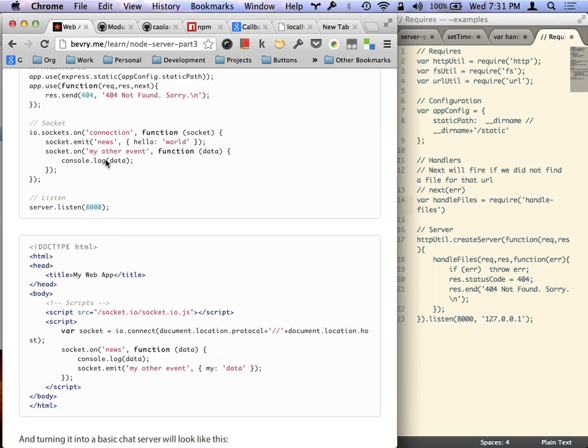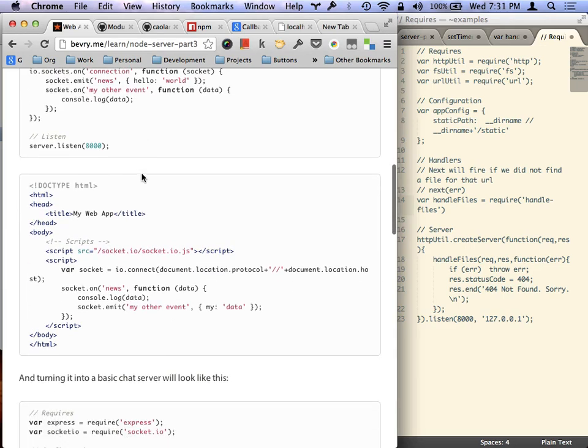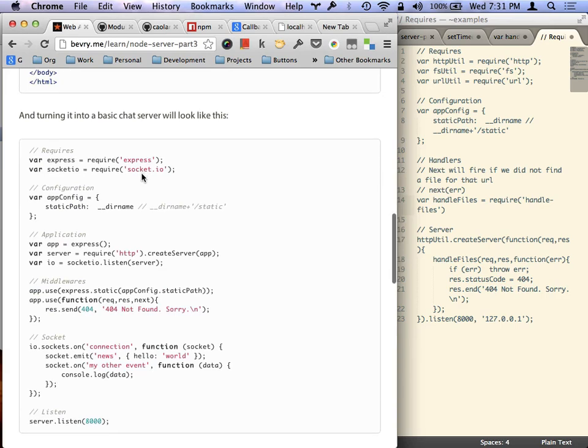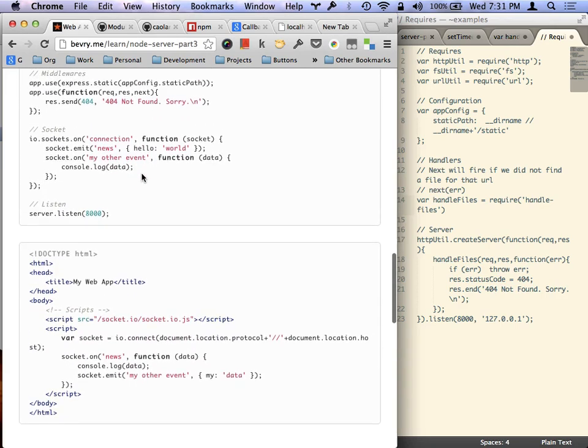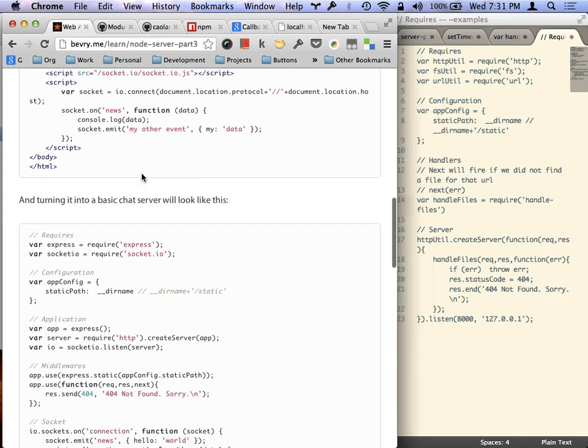This is when Node goes, whoa, because with Ruby or anything else, you generally would use, I think it's Pusher.com, if you wanted to add real-time abilities to your web app. With Node, you can do it directly with Node, right? So the best example for this would be a chat server, which we've gone up and done.